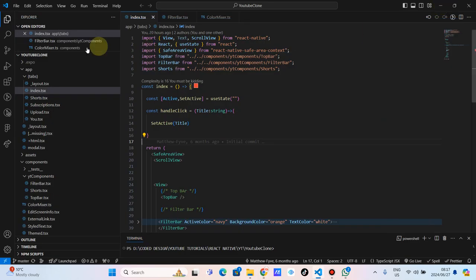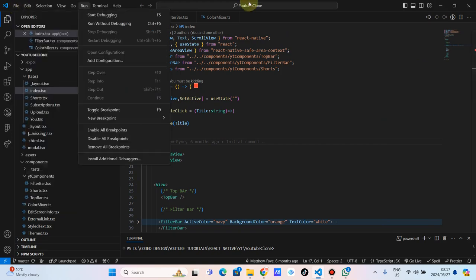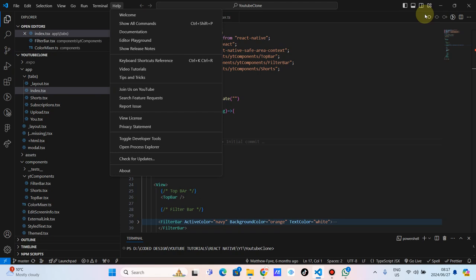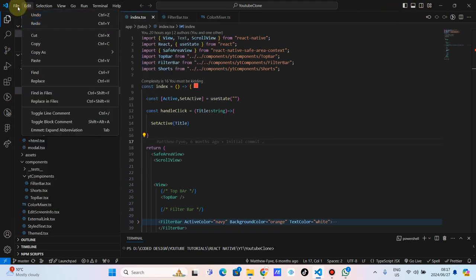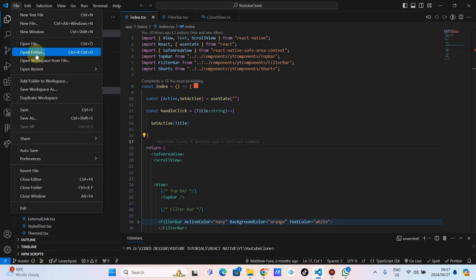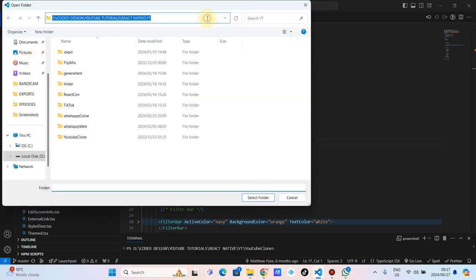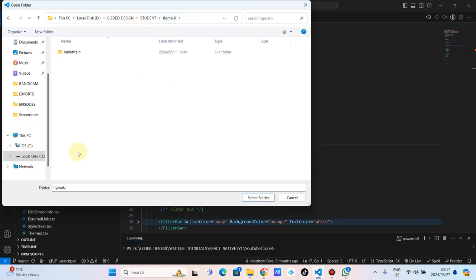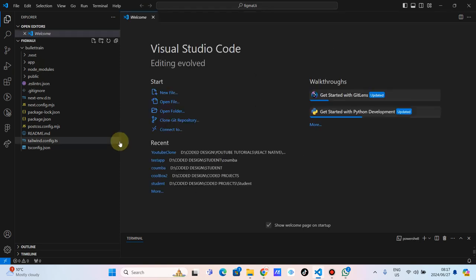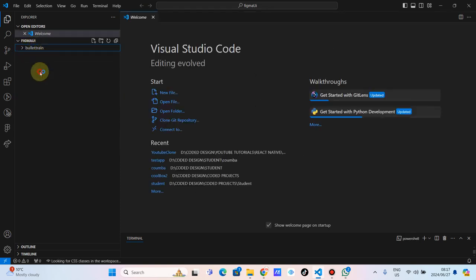So let's go back here. This is just another project. I decided to show you even from scratch how I open another folder. So let's click here, open a folder. I already have a path to a certain folder. Here is the folder name. I have clicked enter there, and then I have selected open. As you can see, under this folder we've got the bullet train, and now inside this folder we're going to create another project.